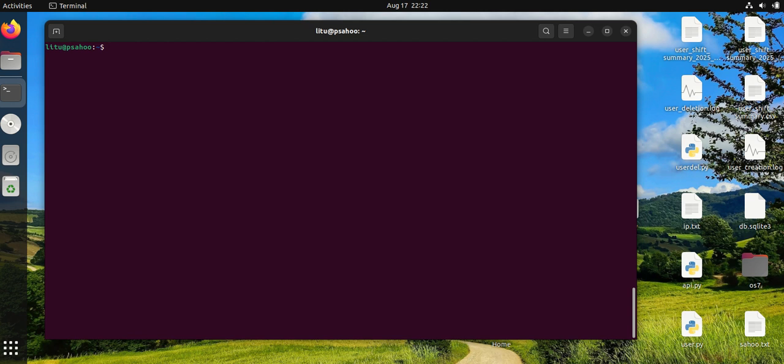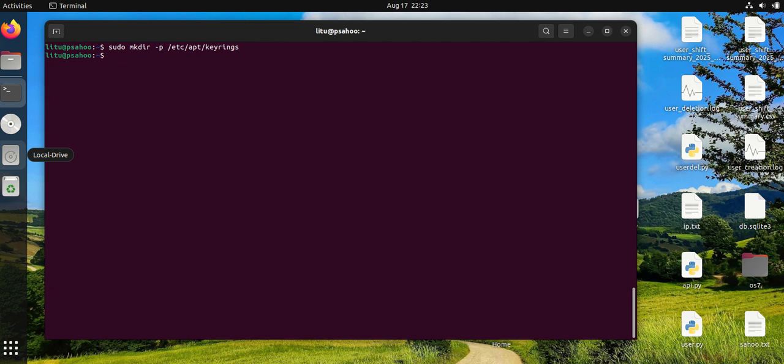Now I need to add the Docker official GPG key. For that I need to create a directory inside keyrings. So I'm going to type sudo mkdir -p, because of the parent directory we're going to use here. It is inside the etc directory, and it is inside apt/keyrings. Okay, I'm going to press enter. I think it's going to ask, okay, it's now created.